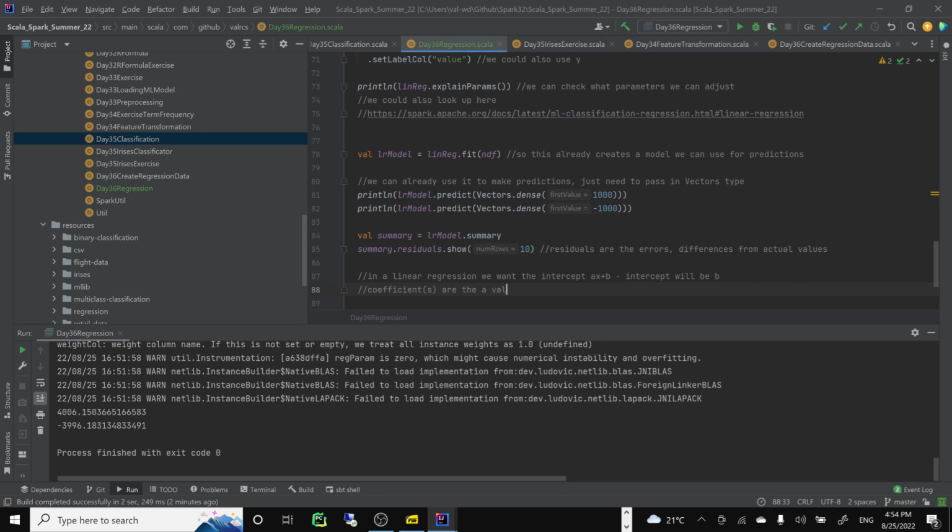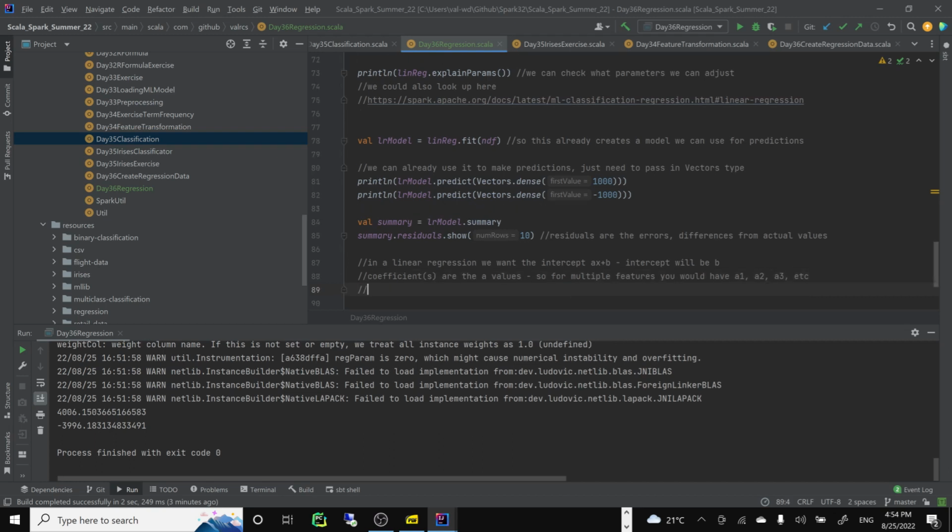Here you could have, of course, multiple values: a1, a2, a3, etc., for multiple features.